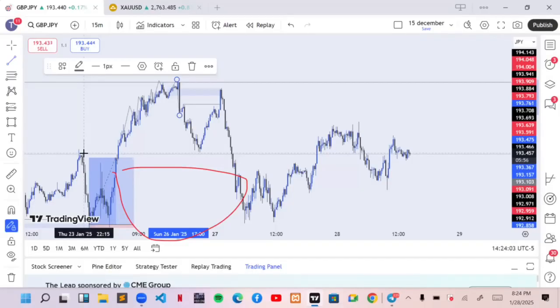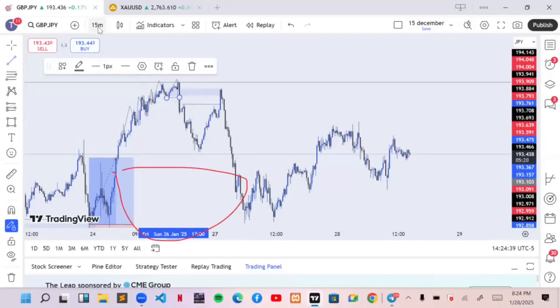I'll start looking for what? For sells. So we trade market structure, point of interest. The market structure part of the strategy is either we see market structure shift or we see break of structure. So because we see a market structure shift here, we've confirmed one part of the strategy, which is the structure part of it. After that, you will look for your liquidity part of the strategy for picking entries, which is your inducement. The inducement is the first pullback that market makes after the structure shift or a break of structure. So because of that, this is where our inducement is.